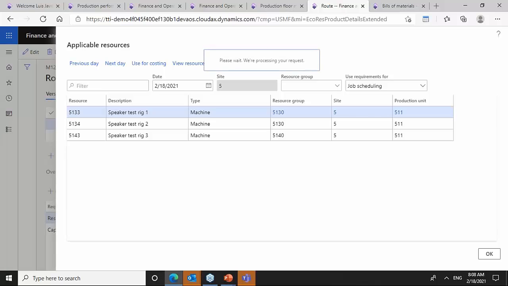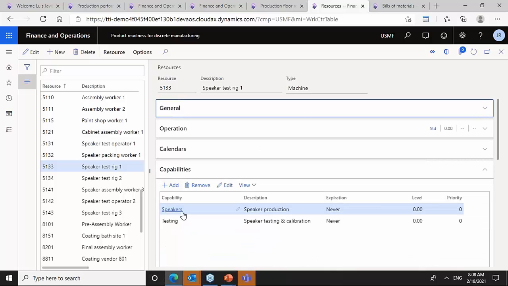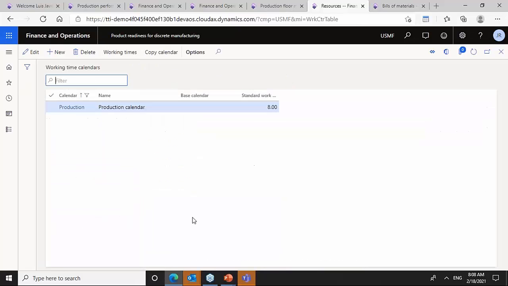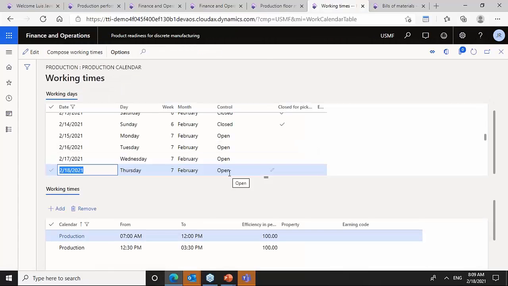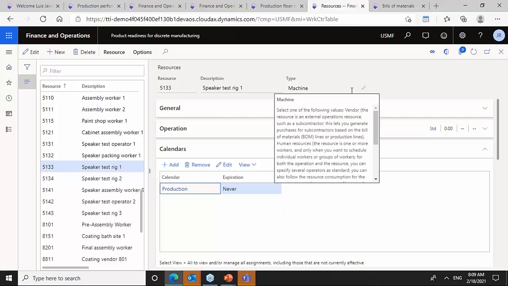If I take a look at the resource itself, I can just click, and then I will be able to see the capabilities of the resource, right? What is the calendar of this resource? If I go to a calendar, I will be able to see what's the standard work, when the working times are available. So this will allow us to do maintenance, right? If I'm envisioning maintenance during next month, I can schedule it here on the calendar of the resource. I can put the downtime in here so the system won't take it as part of your capacity to perform operations, right?